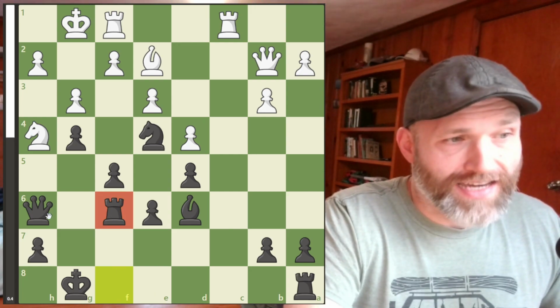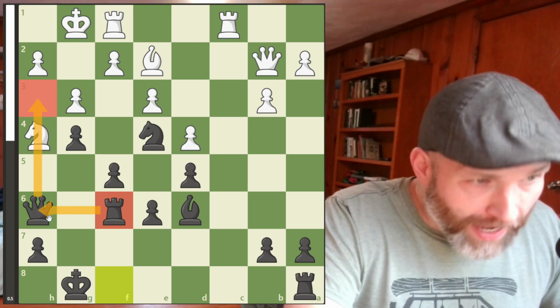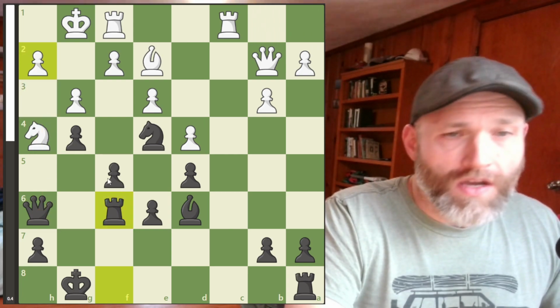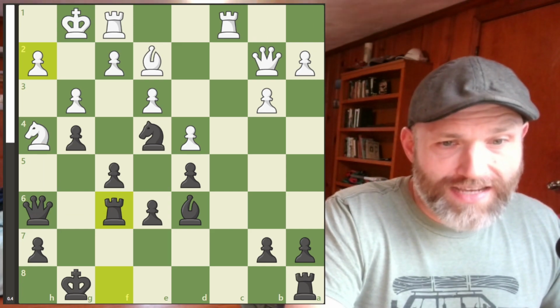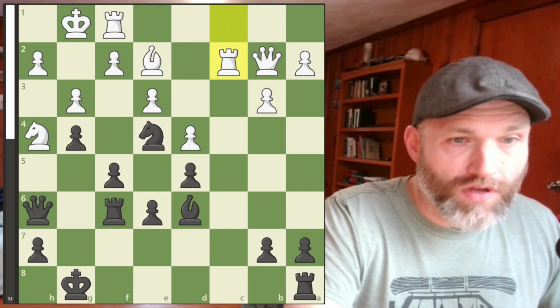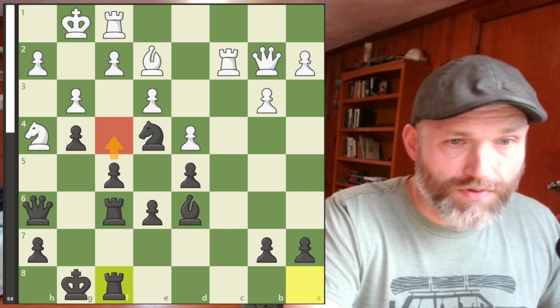Usually when we see rook f6 in this kind of position, it's because we want to have a queen move forward, and we're going to back up with the rook and put it behind, which is actually a key point of why we went to h6. Because, for example, if, say, rook c2, just trying to double, and we bring our other rook over to the f-file, again, really preparing this e4 push.